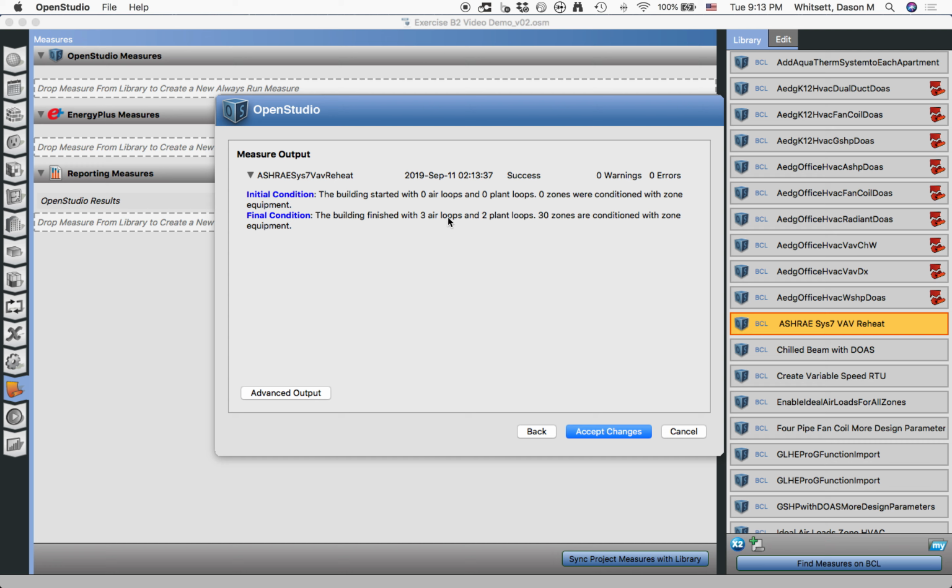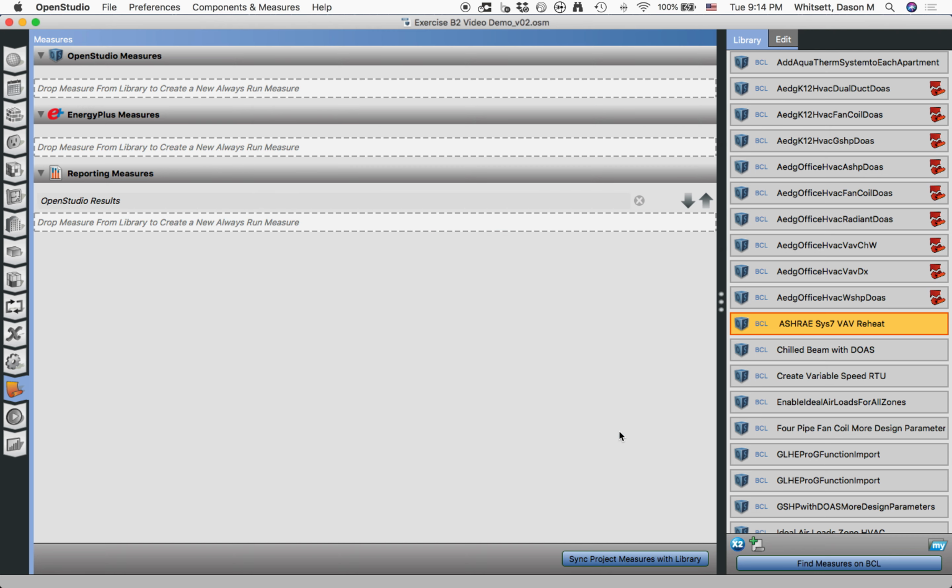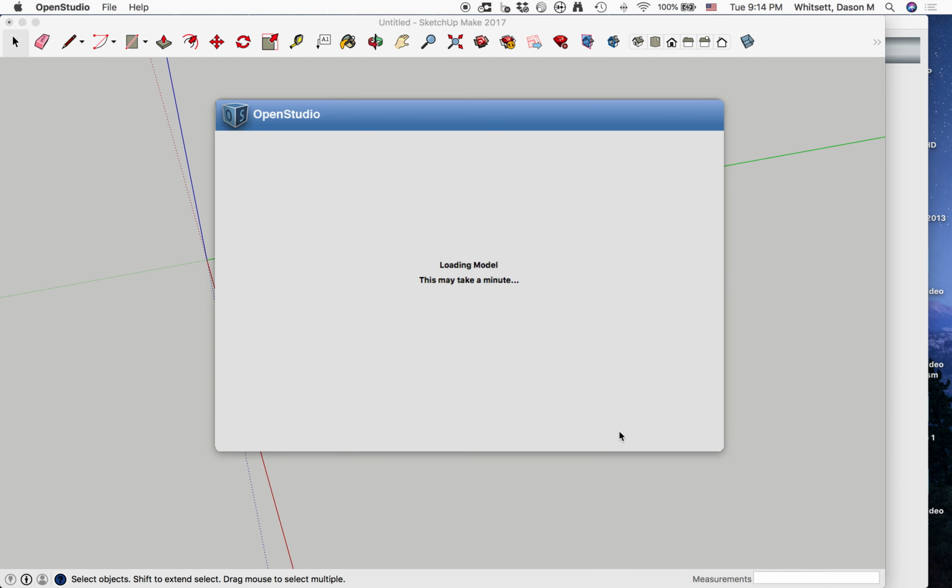We finished with 3 air loops, 2 plant loops, and 30 conditioned zones. So it successfully applied the measure, created HVAC systems for 30 different zones, one for each floor of the building with 2 plant loops as part of this. So that's an amazingly powerful tool that will do that automatically for us.